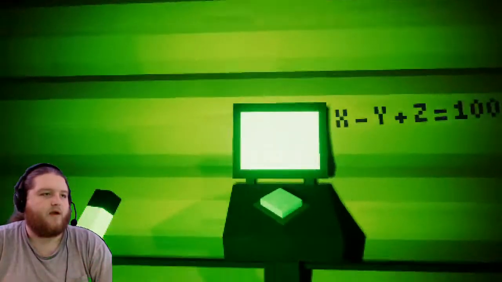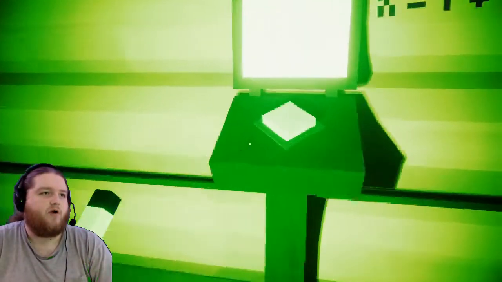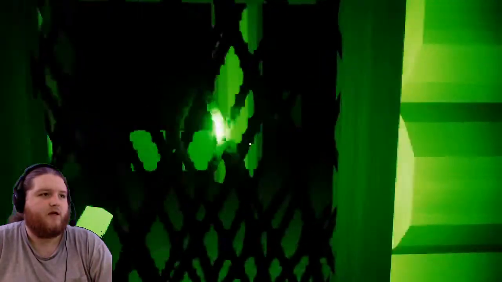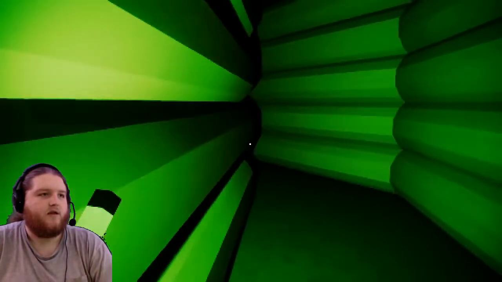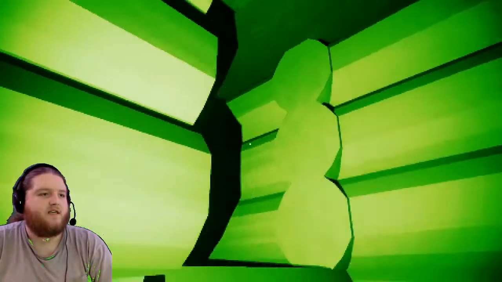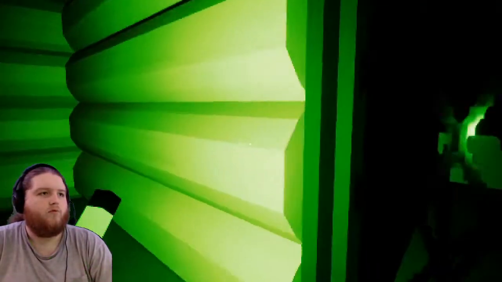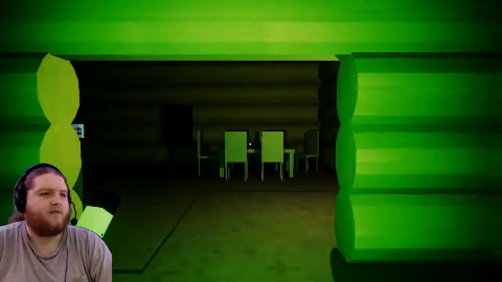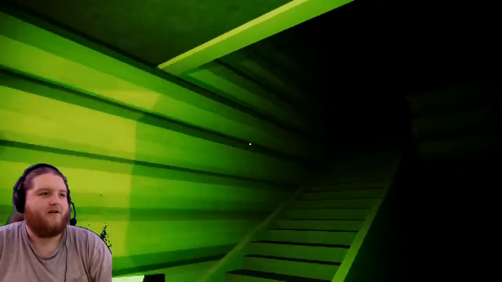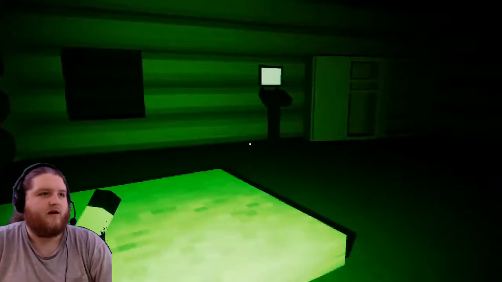There's a box up there. X minus Y plus Z equals 100. Great. Okay, this is nothing. Oh, here we go. None of these things are interactable. Oh my gosh, there's a gun up there. Okay, so that's a... Ooh. Oh, I thought those were eyes. Alright, what the heck is this thing? It's a Crushinator. Alright. For future reference. There's a bed.